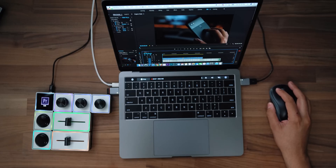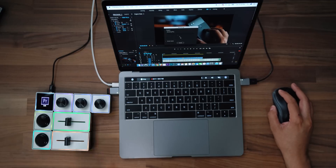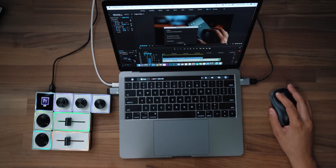Another thing I normally do — because I don't use Final Cut — is I like to render out my sequence. Normally I have to go to Sequence, then Render In and Out. I get it, maybe this takes like two seconds. But what if I could just push this button and it just starts to render? That makes it so much easier than going through all of those menus. And I get it, you could probably program the return button to do the same thing, but the idea is you're able to just do things a lot quicker.